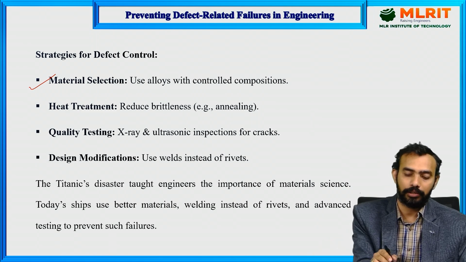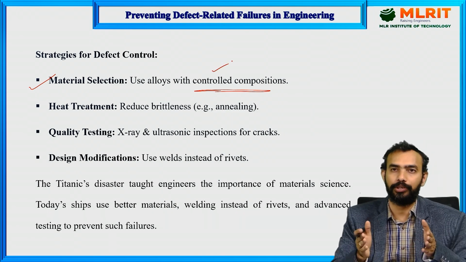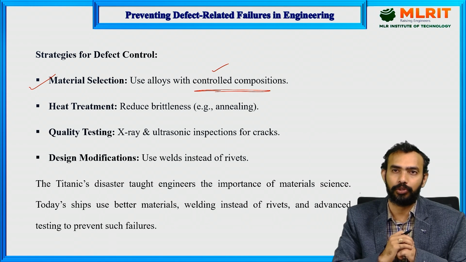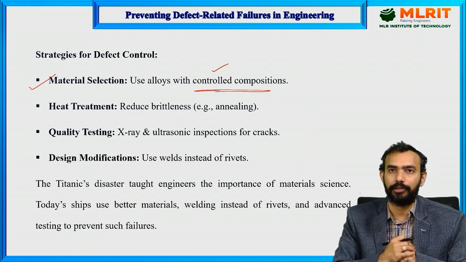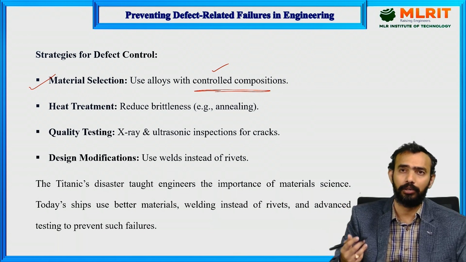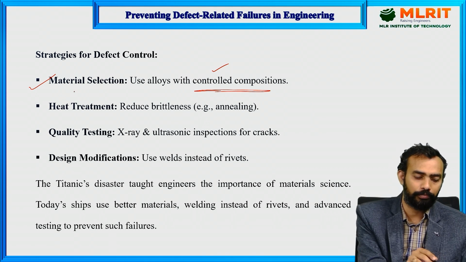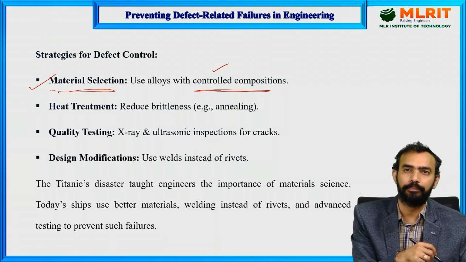Use the alloys in a controlled composition. So we should have the exact proportion, how much we have to consider. That has to be clearly understood, and its behavior under different conditions, sub-zero temperatures, higher temperatures, and normal temperatures, needs to be clearly understood. Whether it is ductile or brittle under sub-zero temperatures has to be clearly understood.